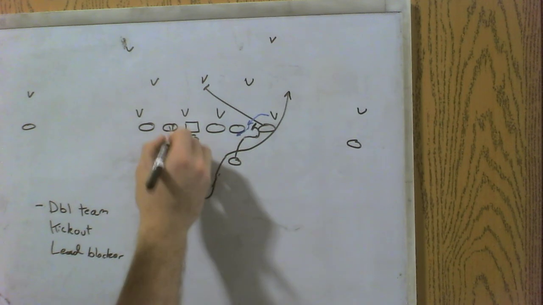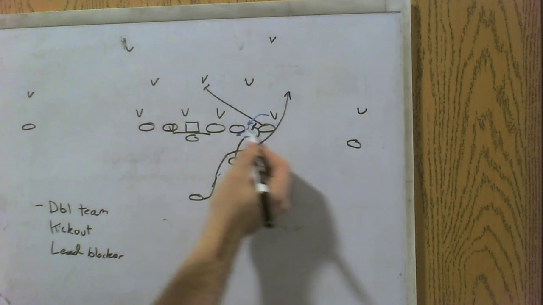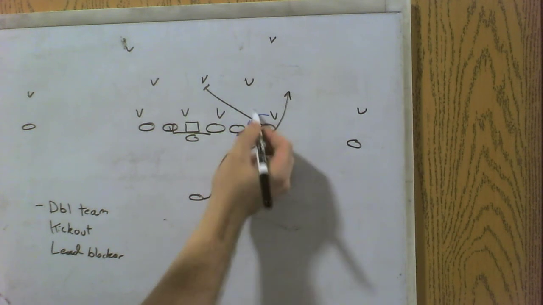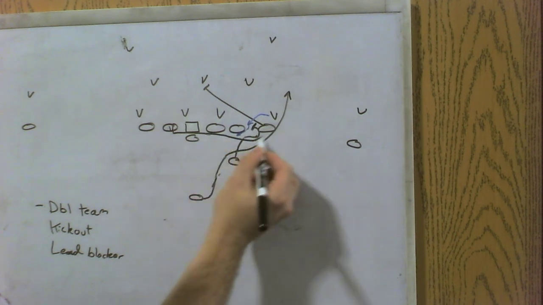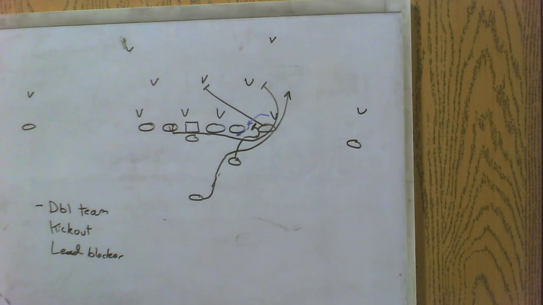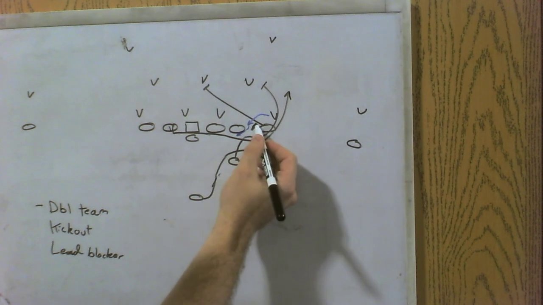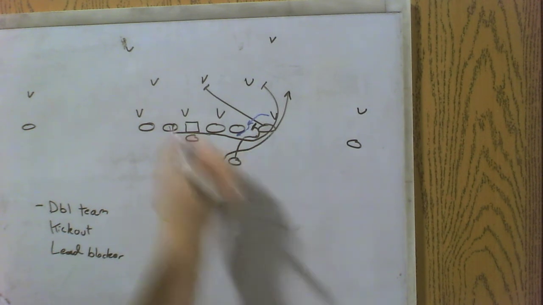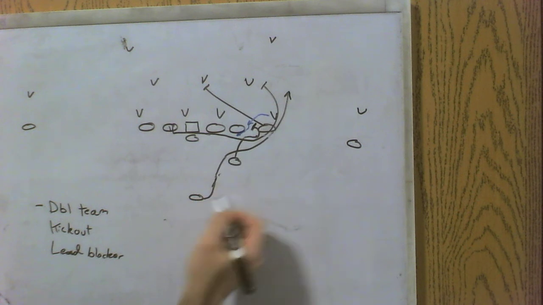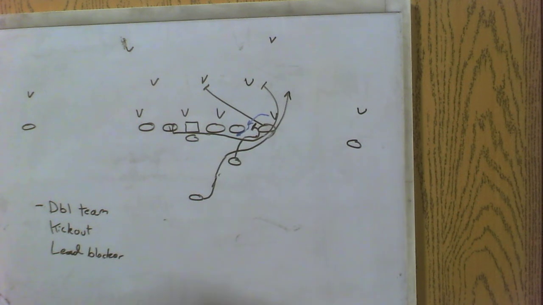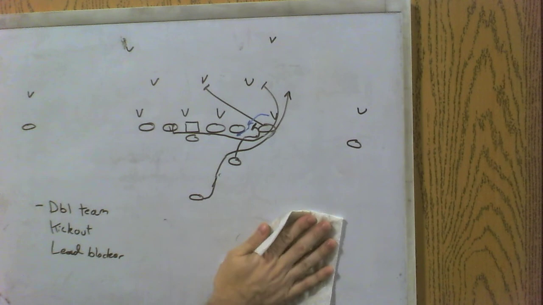Now for the guard, this is challenging too, because again, he sees the seal down. There's no point in him crashing in here, so he's going to bypass that and come around. And the play almost ends up turning into a sweep. So rather than trying to hit the C gap, this guy squeezes down and wrong arms. We log him, seal him inside, and then our guard's going to come around for the play side backer instead, and we just take it wide, and it turns into pretty much a sweep play. So that's the log adjustment, or the log block adjustment to the wrong arm technique. So that's why so many power runs you see bounce outside.